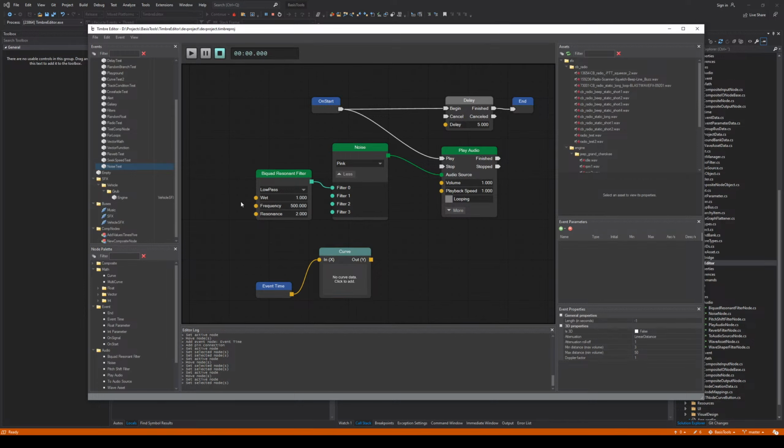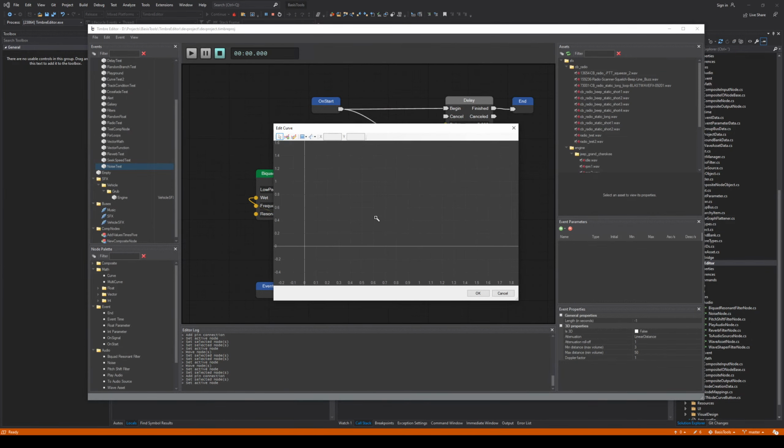If we keep this 5-second length here for this, we can animate either the wet, which is how much to apply this filter, or we can animate either one of these guys. Let's begin with the wet one, which goes from 0 to 1. So if the x-axis is now the time, so it goes from 0 to 5, then we need to draw something here.